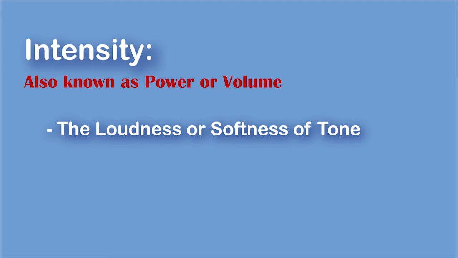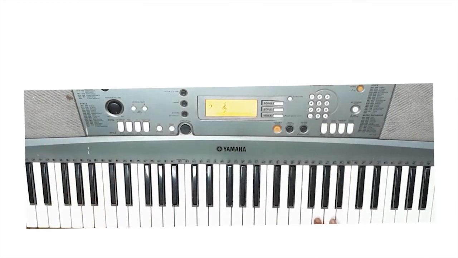Again, we can combine these three characteristics now: the pitch, the duration, and the intensity. So, for instance, I can have a tone with high pitch, short duration, high intensity. So that would be like, it's quite loud, and the pitch is high, and the duration is very short. That very same tone, I can have it as high pitch, long duration, but with low intensity. You can see that it's softer than the other one.